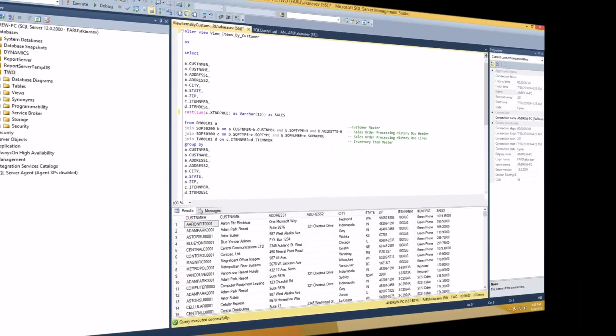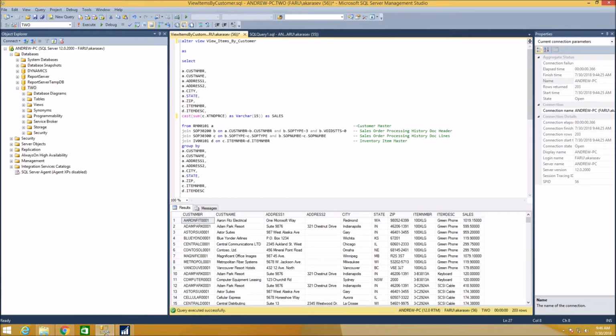Let's begin. As we plan to combine OData call with SQL custom objects, in my case I'm going to create a view, items by customer, where I'll show items sold to the customer with the total price, and you can manipulate by address, customer address, and you can switch between items and customers in Power BI report. I'll show you. So this is our view. Take a look at this.